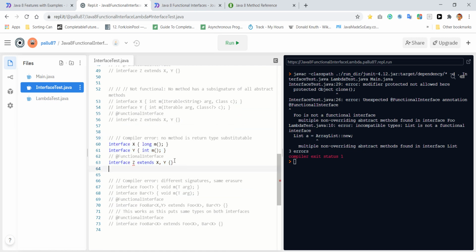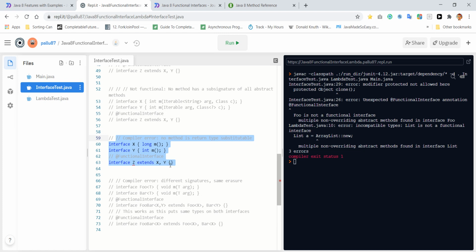Here we just have a return type which is not return type substitutable. Basically, m is returning long, and this one is returning int. These are not the same methods, so they cannot combine into one method inside Z, and therefore it's going to cause an issue in the final code.